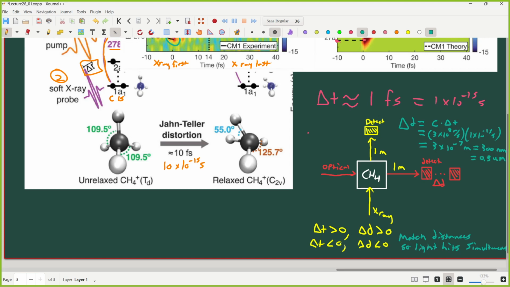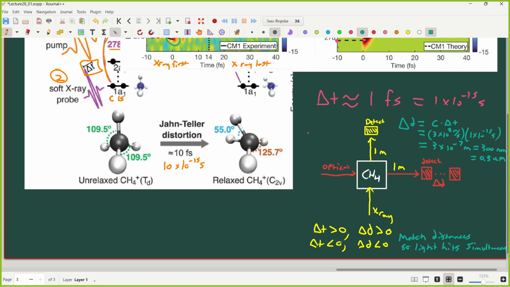Right? So there are different ways to get around this a little bit. But this is kind of the way that original femtosecond lasers, how we time things, is we have 2 pulses that arrive, and we want them to arrive at roughly the same time, we delay them, but we want them to show up on the detectors at the same time, so we move one of the detectors until they match up. Right? And that requires us to move by 300 nanometers at a time. That's pretty hard to do. It's not an easy experiment. There's a good reason why these femtosecond experiments won a Nobel Prize. It's a very, very hard thing to do.